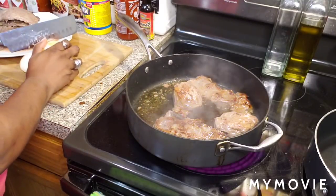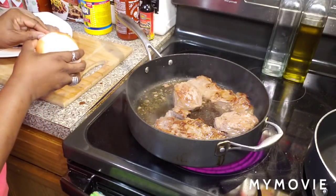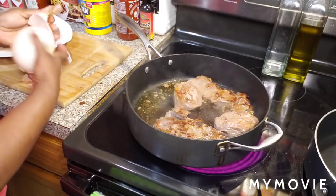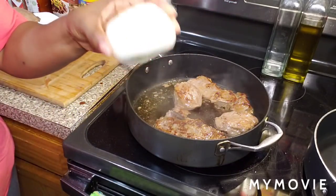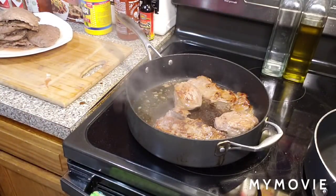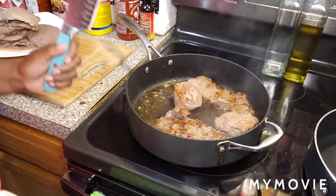Got an onion. I know some of y'all rinse onions off. I don't. There's no dirt on it. There's no need to, not for me. And then I know some of y'all might be squeamish right now and say, oh, I won't eat out of my house. It's okay.